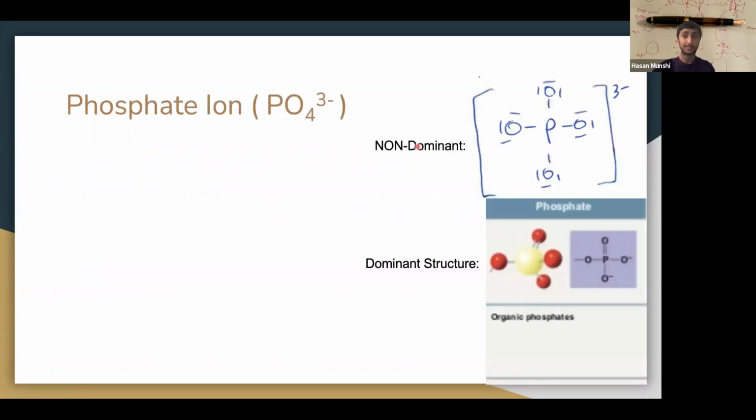And here's a case example. So this is the phosphate ion. This is Mrs. Becker's handwriting, no surprise here. It has a -3 charge. If you assign formal charges, each oxygen would have a -1 charge, so -4. The phosphorus has 5 minus 4, which is +1. So -4 plus 1 is -3, the same as the overall charge. And you might ask yourself, well, doesn't it have all zeros?